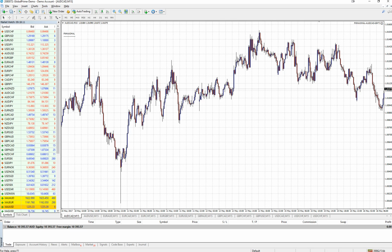FXMaximal EA. Now this is the demo account that we've had the expert advisors running on, and as you can see we've closed up for the week. Pretty promising start, up for the week by 3.93%. Now one thing we've learned about how the system trades is that it tends to open most of its trades anywhere between the start of the New York session into the very early Asian session. That is when it will trade most actively.